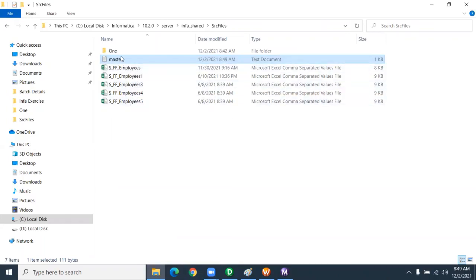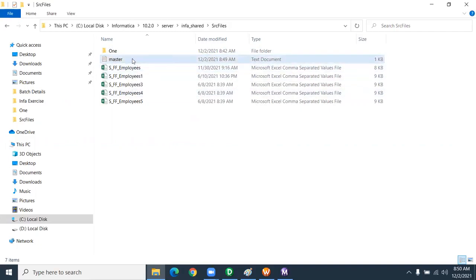The question is how to create this master file dynamically. Say for example, our customer is placing files. The customer is saying that I will not place all the files, 5 files, on the same day. Say today I will place 4 files, tomorrow I will place 5 files. Different. See, it depends. Some days I will not place the file. So you have to take care. See, your customer is saying that way.